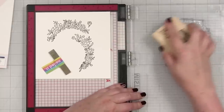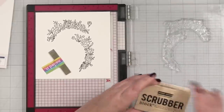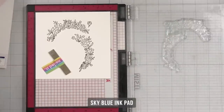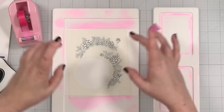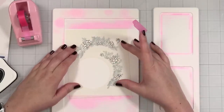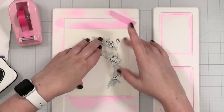Just leave the stamp in the MISTI. Here I'm giving it a nice quick clean with my scrubber and some Simon Says Stamp Ultra Clean Spray. Let's get set up to stencil. I'm going to line this up — because I've made just a random stamp on a bigger piece of paper, it's going to take me a second to get it lined up. But even if it's not perfect, I think it's still going to be great. Let's tape that.